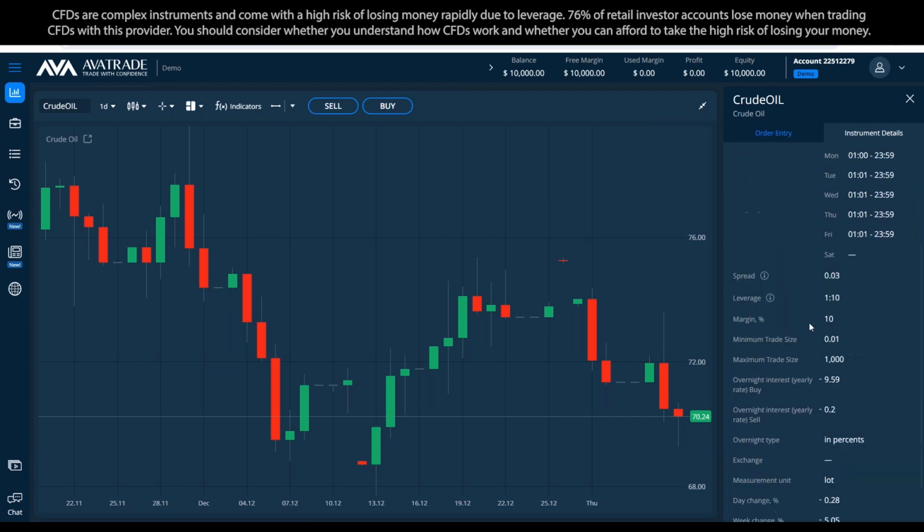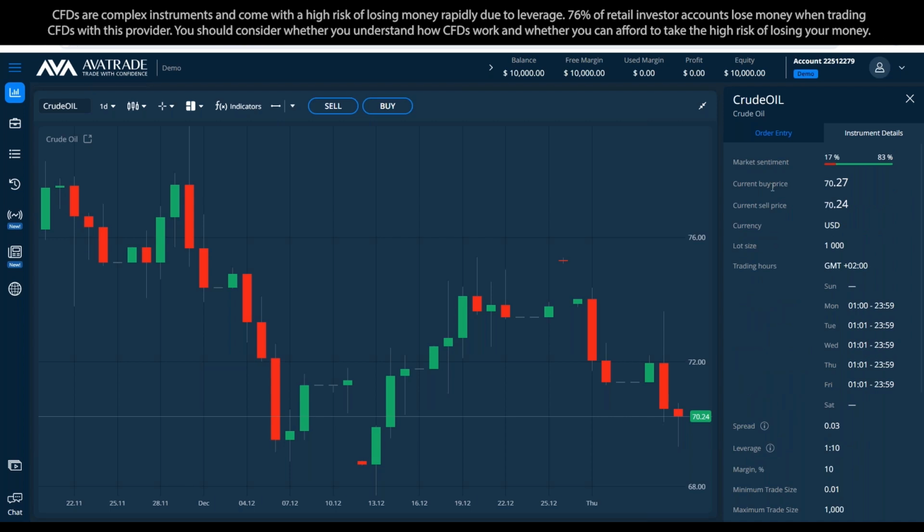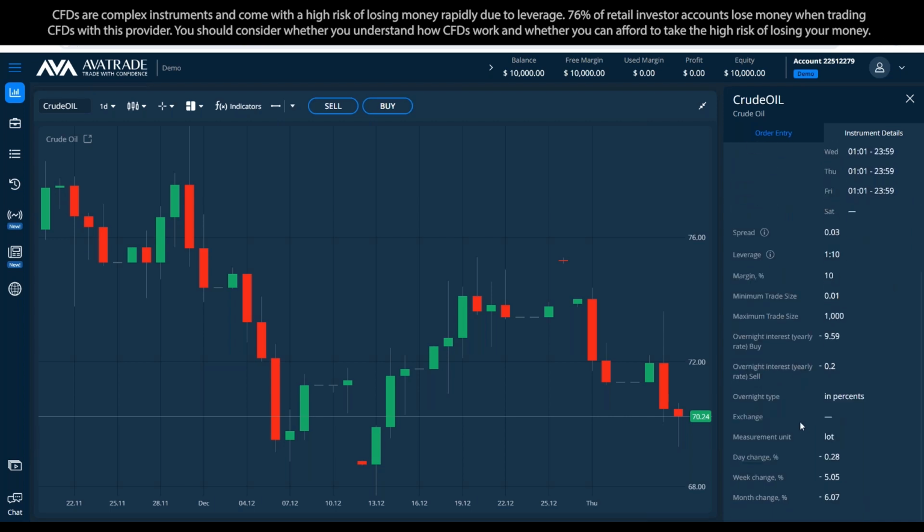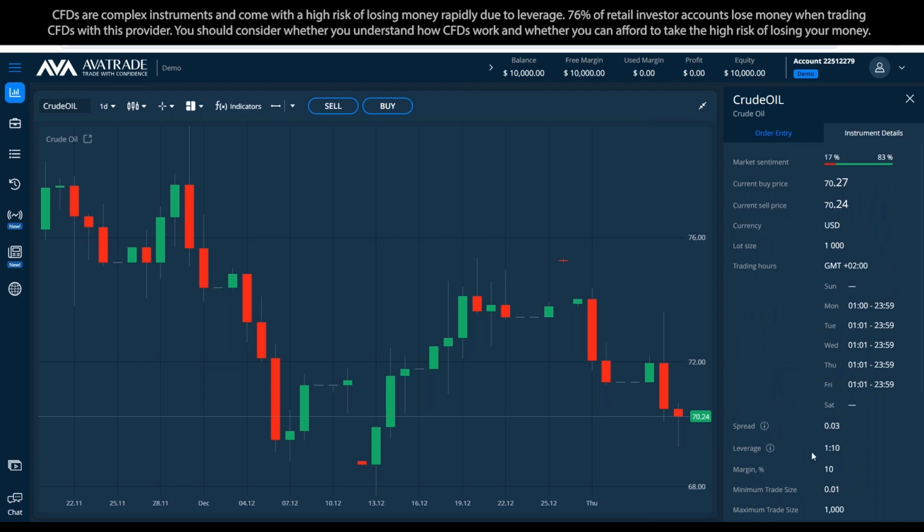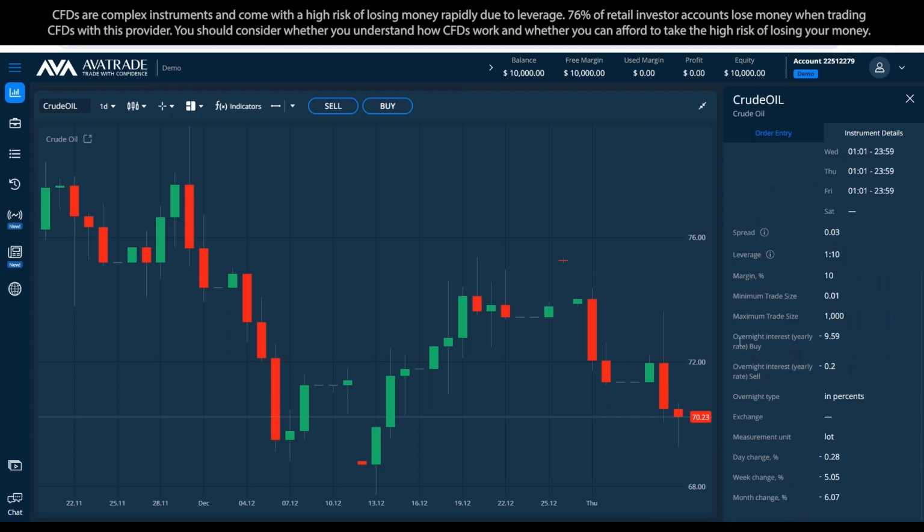If I scroll down a little, I can see the overnight fee. Otherwise it doesn't show me that. Can you see down till here? If I scroll down, it's going to show me the overnight fee interest for a buy and for a sell. Right in here, it's also divided for a buy and sell. Obviously it's different.